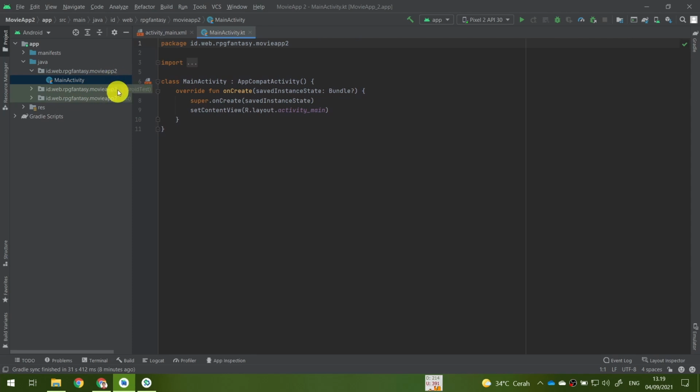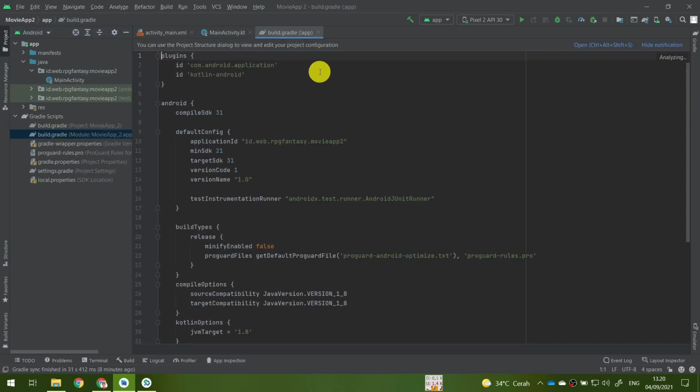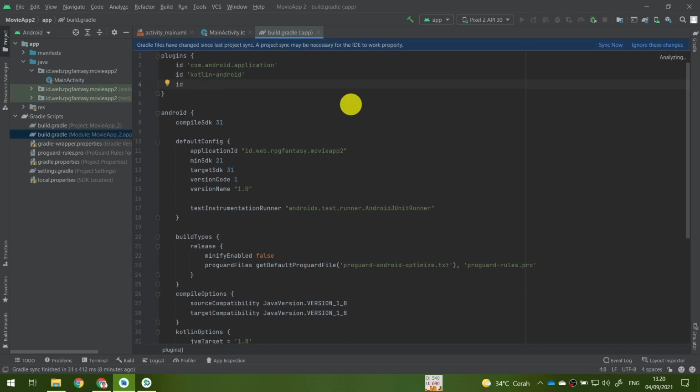I must name it movie app 2 because I already have the movie app application. And then please don't forget to install the KAE extension to help us. If you haven't done so, please do it. Like me, Kotlin dash Android dash extensions. And then don't forget to sync now.